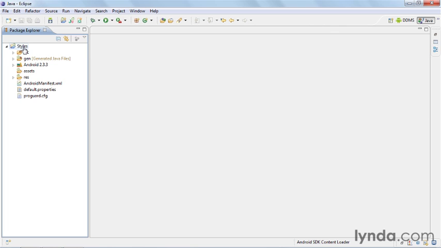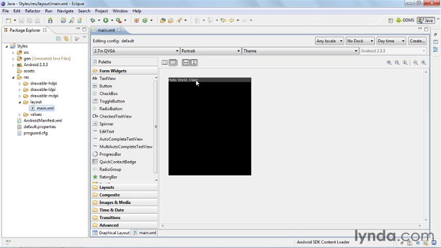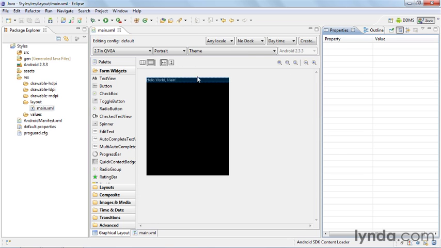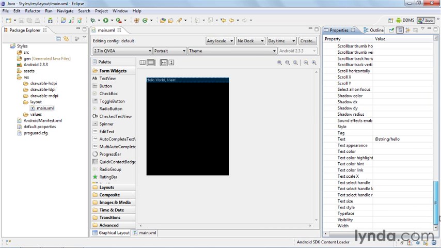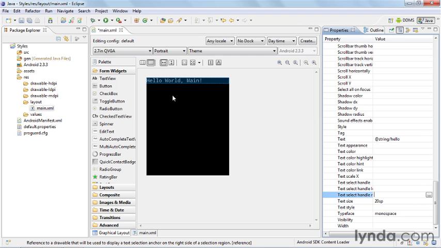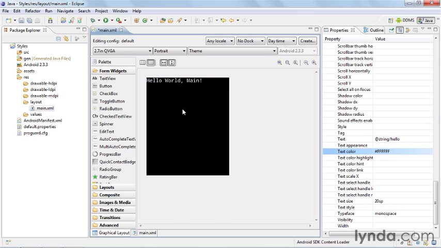I've just called it styles. And I'm just going to go into our main layout file where we have our text view. I'm just going to set some properties on this text view. So I'm going to go down. I'm going to change the text size, and let's make it 20 SP. I'm going to change the typeface to monospace. So this is maybe something like a code font. If we wanted to display code inside of our application, we could do that. Let me just change one more thing. We'll change the color just to pure white. Okay, like this. So now we've set the properties on this individual text field.